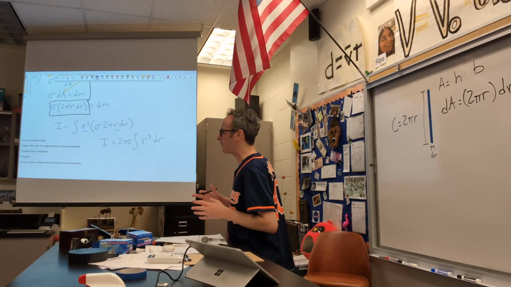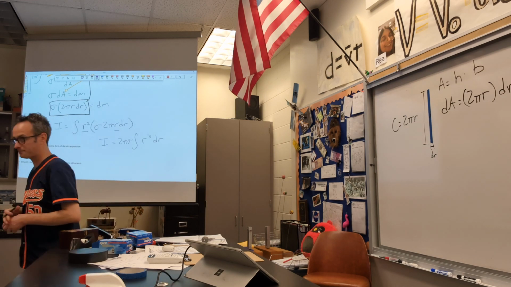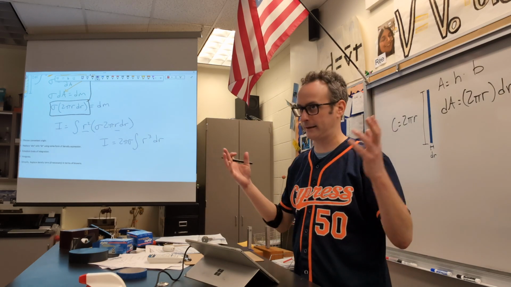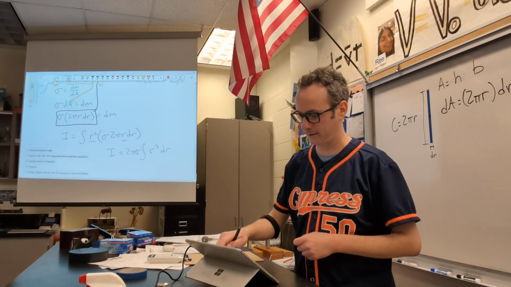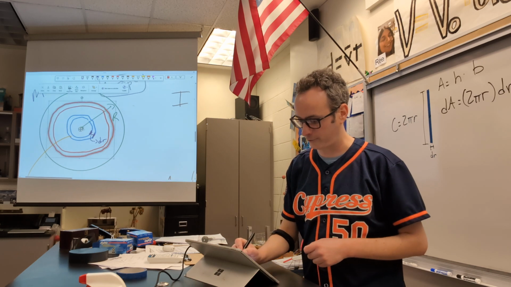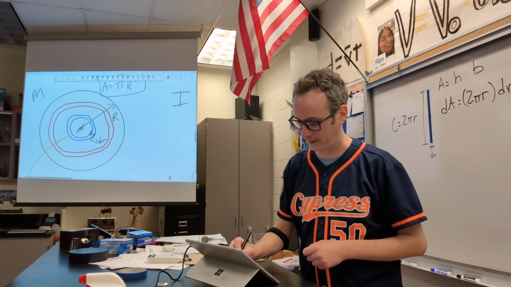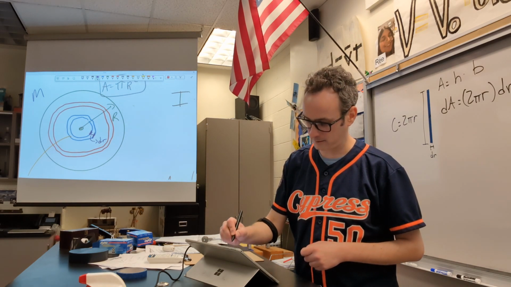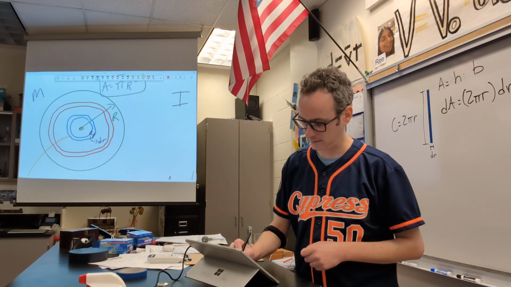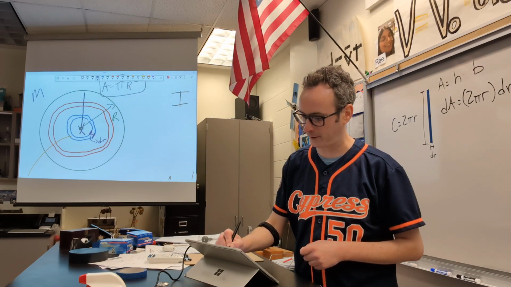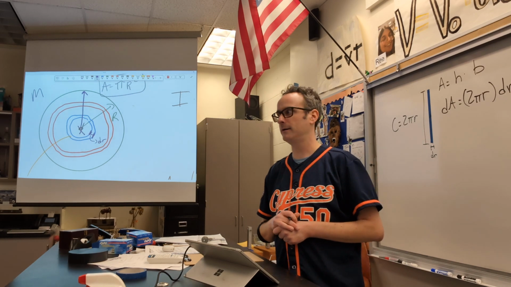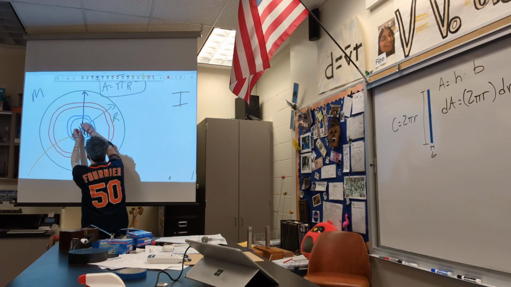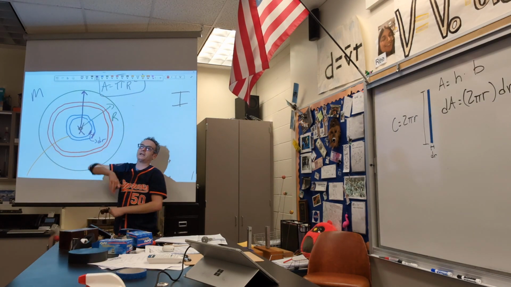The only thing I need left is to find the limits of integration. Typically, I would make your origin the center of mass, if you're trying to find, like, the center of mass of a disk. So I usually make the origin here at the center of mass, make it there, and then you're integrating from 0 to capital R, right? Because basically what I'm doing is adding up each little strip. It's like an onion layer, right? I'm adding each little onion layer up until I reach big R.